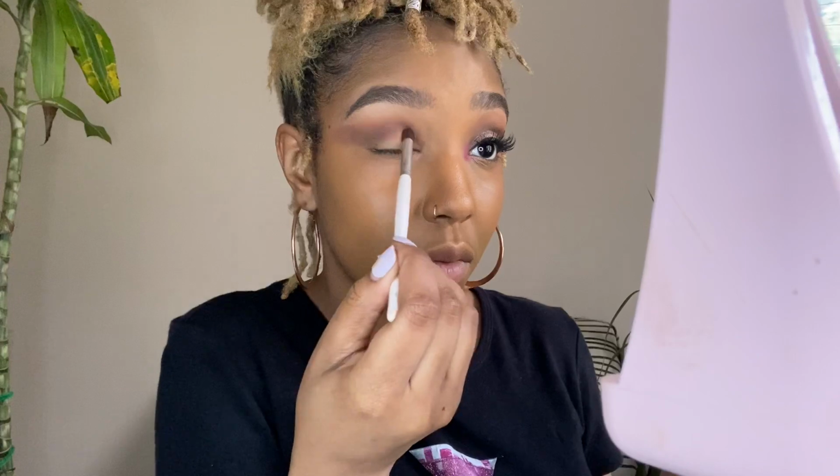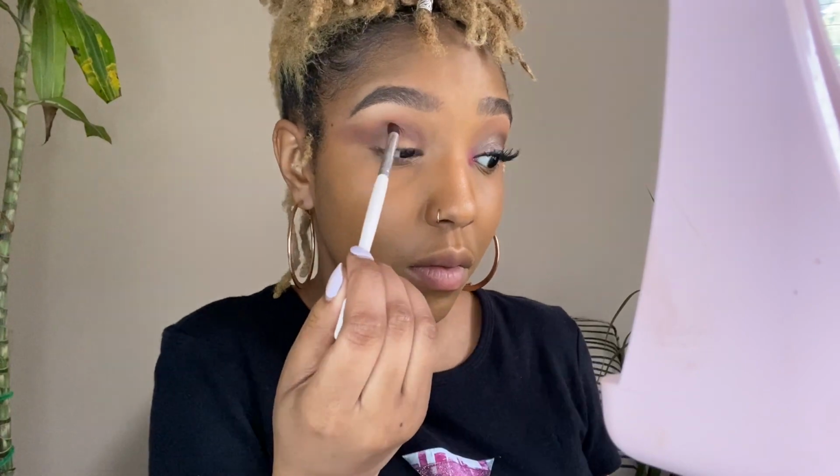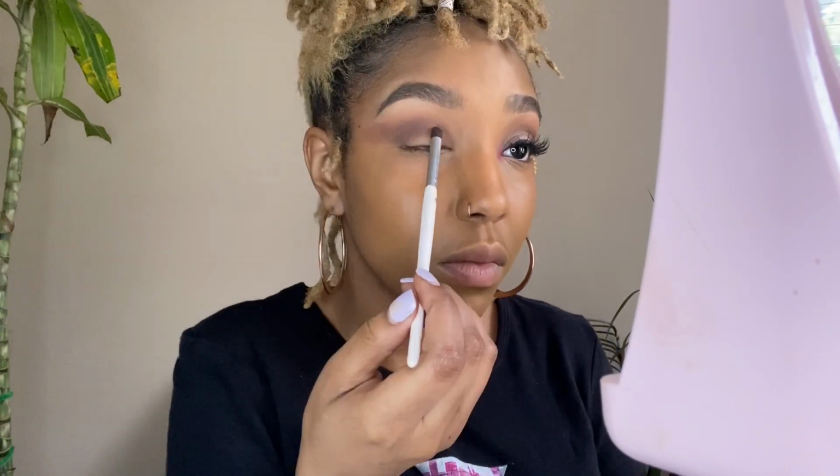very well into my crease line so that it won't look as if I have any harsh lines in my crease line. That's something that you just want to do and keep in mind each and every time that you place a shade in your crease line. You want to make sure that you take your time blending out that shade because you really don't want any harsh lines or for the shades to not blend in really well together. So again, I am just blending out the shade in my crease line.